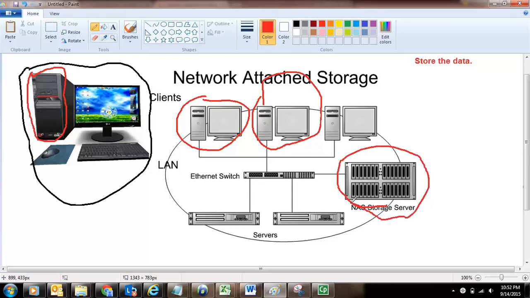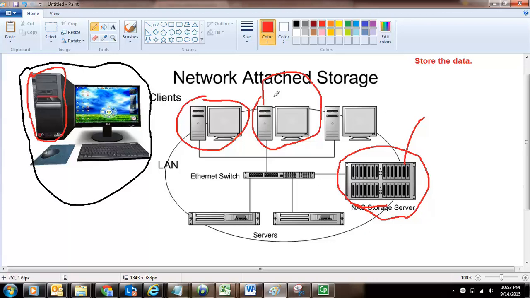So network attached storage, NAS, is a device which is used to store the data, and it is attached via the network. This is where all my data is being stored. These are my servers. With the help of an Ethernet switch on the LAN, I can directly access my data.